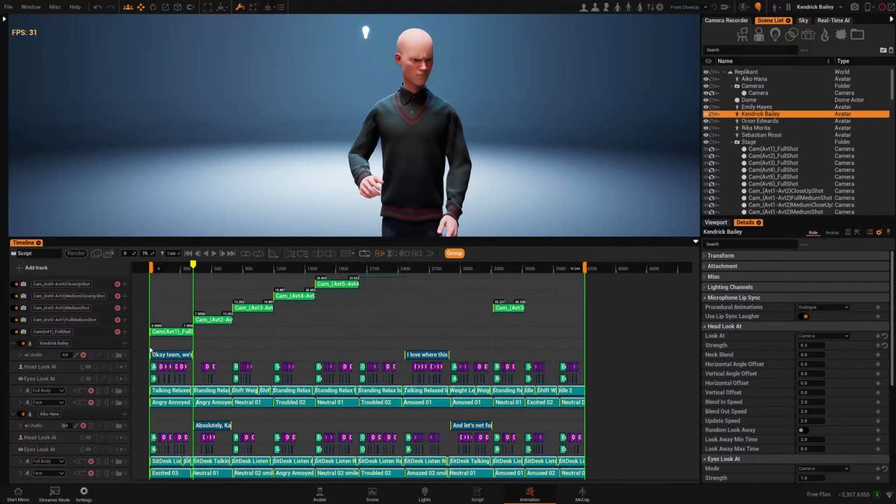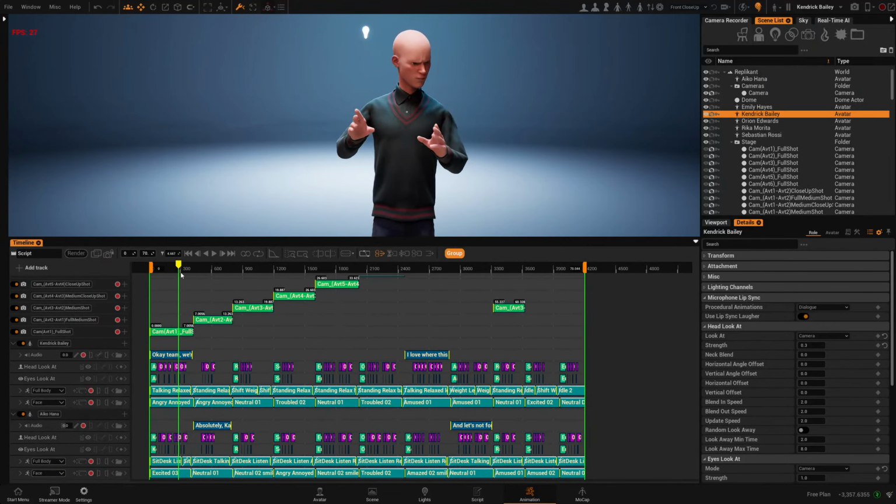So you can use these additive tracks, right?